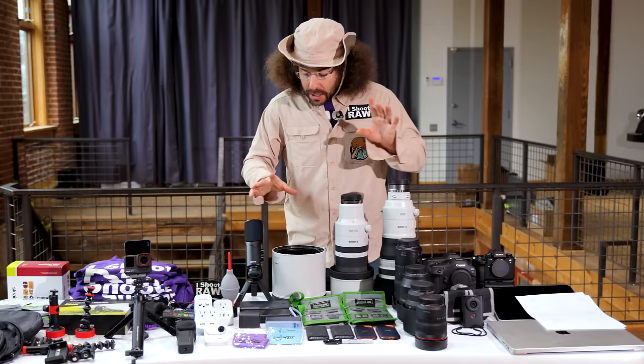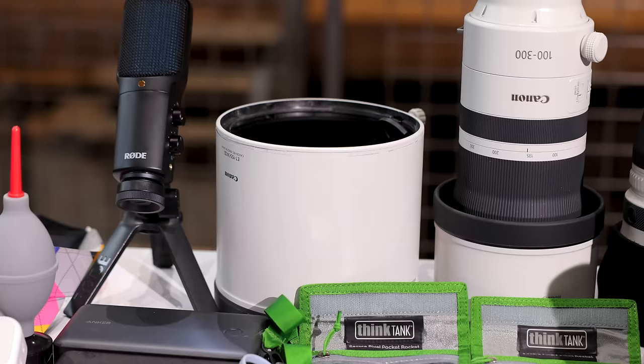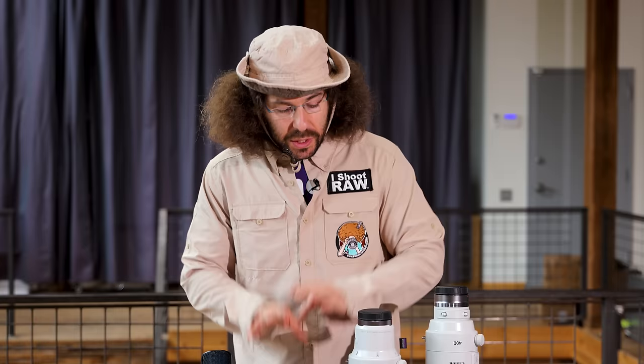But this lens hood is gonna be traveling in my checked luggage because it takes up way too much space in the bag. And if it gets lost in the checked luggage, I'm not that worried about it, even though I'm all about using lens hoods. For the space saving, it's much better to check the lens hoods. I'll just pack clothes inside of it so that it's protected when it's going.